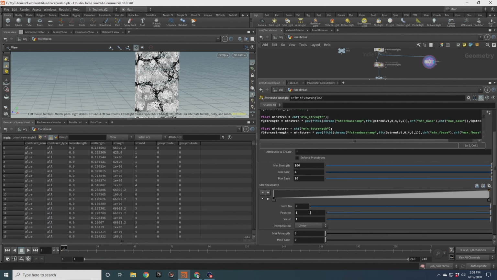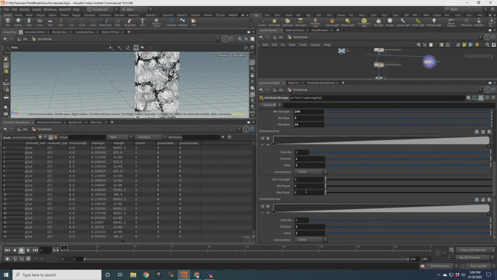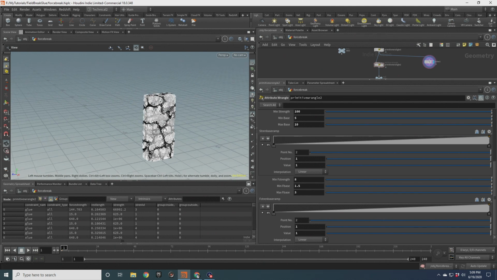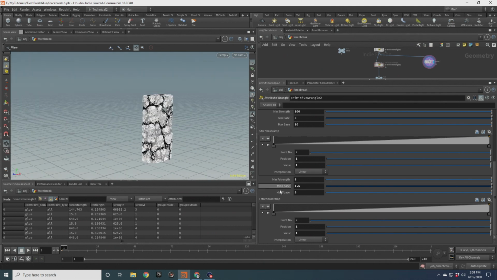So now we should get a whole new set of variables down here. There we go. And in general, we'll need to dial this in, so I'll just set up some numbers here and we'll see how nicely it works. I'm going to say as a minimum strength, maybe like 8. And we'll let it grow slowly up to, yeah. In general, because these are ratios and they're going to be getting pulled apart pretty quickly, we don't need really high values like we have for our glue strength. We want these to be relatively lower. So we'll see how this works. This might be all right.